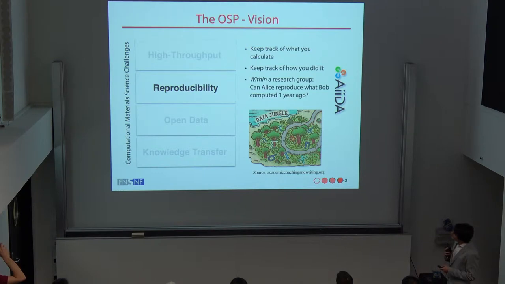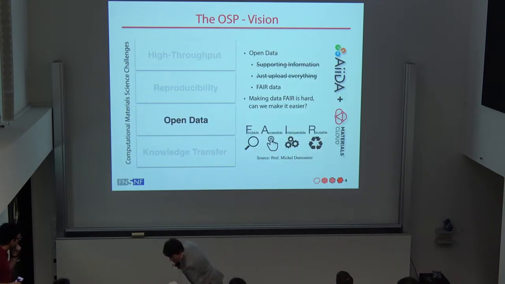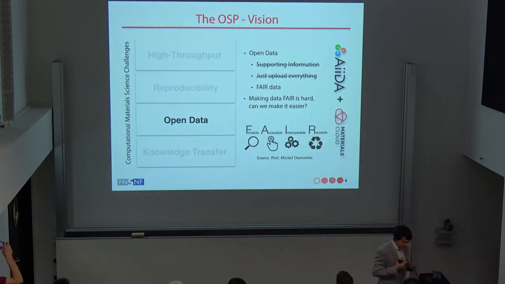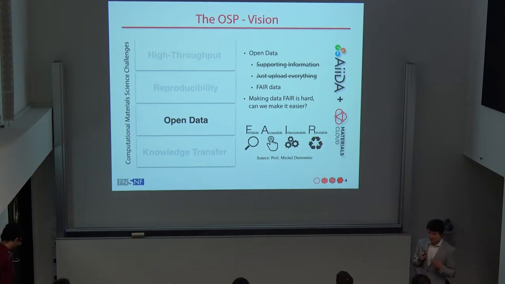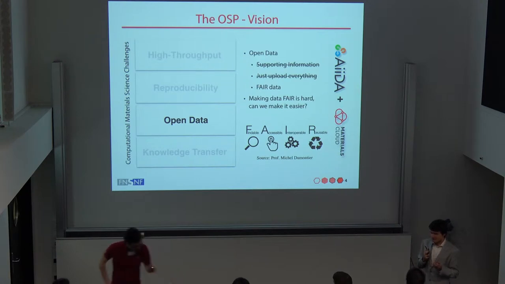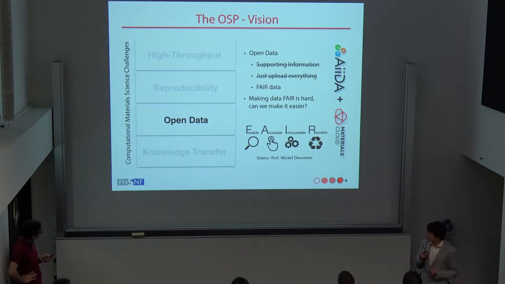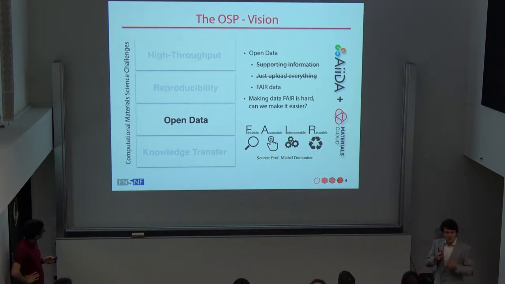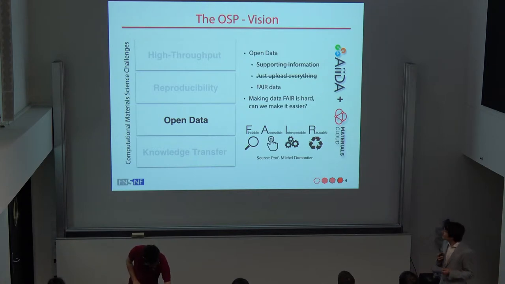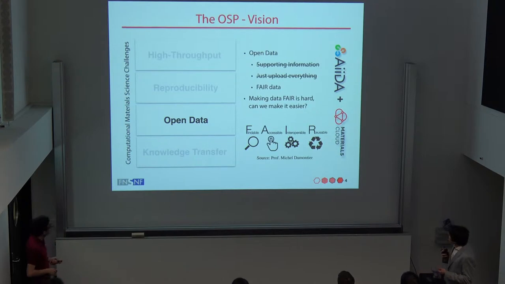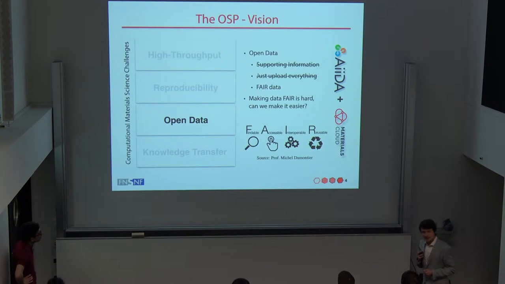There's also open data. This is essentially reproducibility extended to the whole scientific community. It's not enough to have all the data needed to reproduce everything — it also needs to be made available in a form that other people can, in principle, figure out what is going on, and if possible, also make it easy to do that. This is a tough challenge, and the reason not many people are doing this is not because they don't want to — it's because it's a lot of work. So here, Materials Cloud comes into the picture, and Giovanni is going to talk about this.